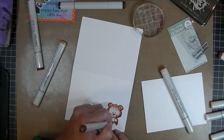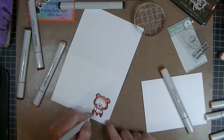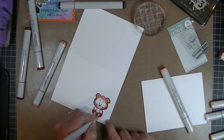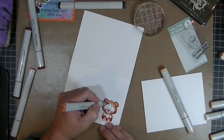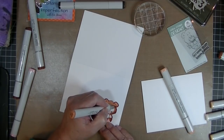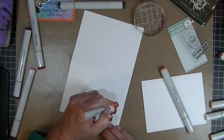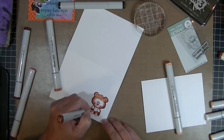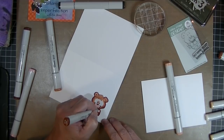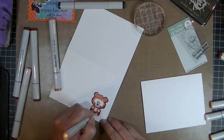I have discovered in the classes that I've been taking that a lot of times they'll do all of their colors, and then they'll go over them a second time, because a lot of times when you add that lightest color in, you lose some of your darker details. So I have learned that it's okay to actually totally recolor it again, and it seems like you get a nicer blending the second time, and I find it a way to fix some of my mistakes and make some areas darker so they stand out more, that I think should be darker.